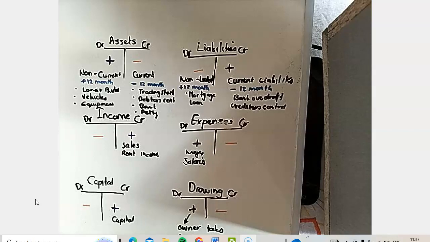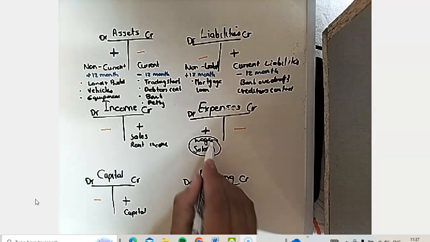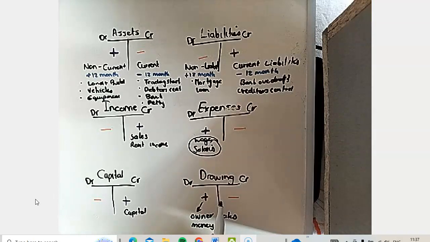But the most important thing you need to know is to look at it from the viewpoint of a company, not as an individual. The reason why I'm saying this is especially with salaries and wages, some of you will classify it as an income. It's not an income. For you as an individual, salaries and wages are an income, but for a business, it will be an expense.